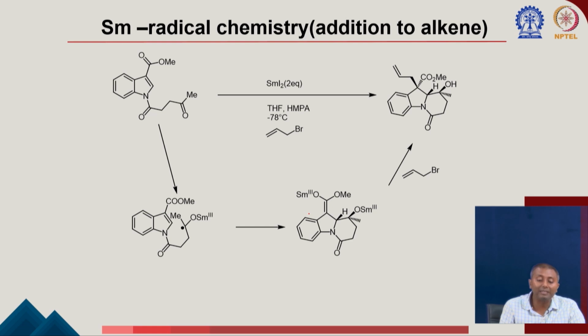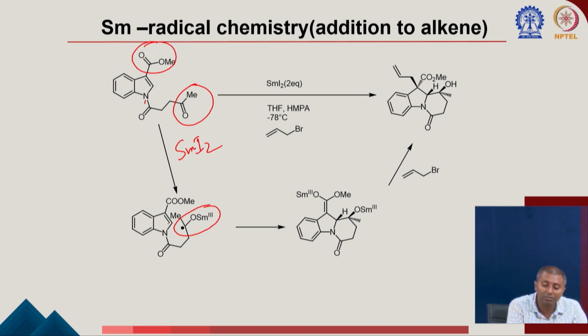Then there is another interesting example here. You can see there is an indole where at the C3 position there is an electron withdrawing group. There is a carbonyl group here and some sort of amide group here. So of course the carbonyl group is going to participate in the reduction in the presence of samarium iodide, going to form this type of ketyl samarium species, which is going to take part in the 1,4 addition here. So it is going to add to the corresponding indole at the C2 position, and form this species.